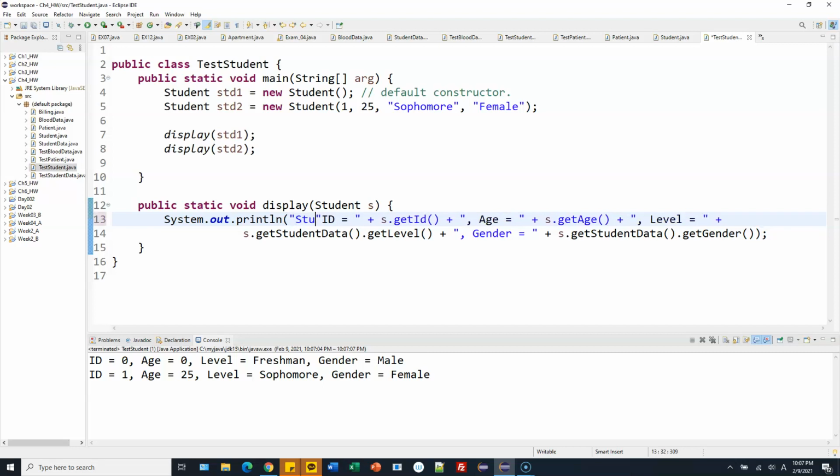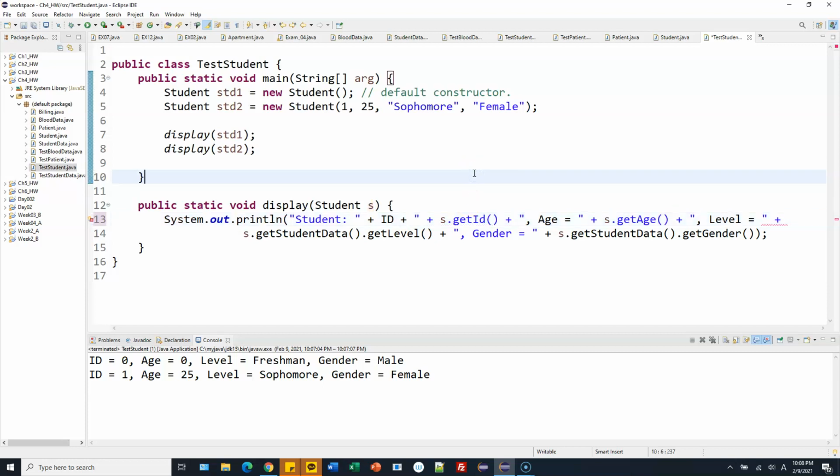This is for student 1, right? Student 1. Oh, it's not student 1. That's okay, since we put the student. Okay. Right. Why is there an equal sign? Plus sign. Okay, let's check.